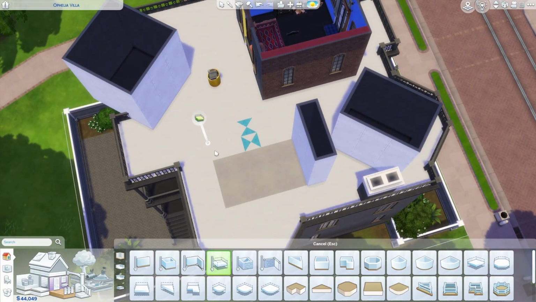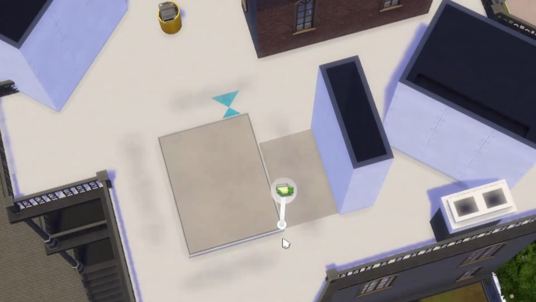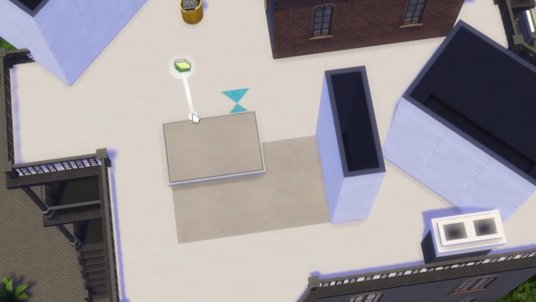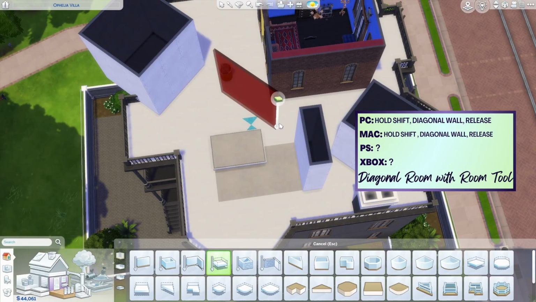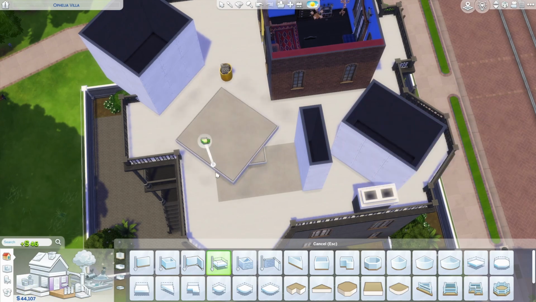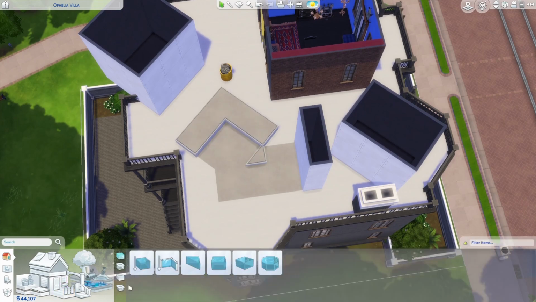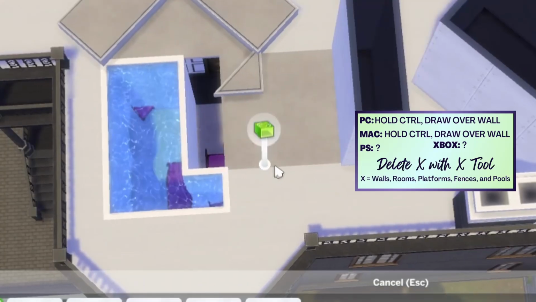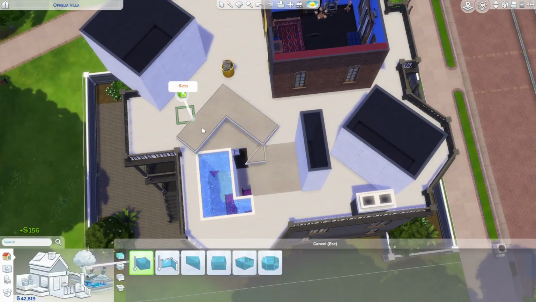The Control function works with platforms as well, where I can draw a platform, and maybe I didn't want it to be that big, so I'm going to hold Control to draw back over it and remove that part of the platform. I can also press Shift to draw a straight line. You can see it's not going to place anything, but when I release Shift, I can create a diagonal platform. If I use Control and Shift at the same time, I can remove a diagonal part of the platform. And that's not all. This also works for pools. I can draw a pool, and I can hold Control and get rid of that part of the pool. Now I cannot do a diagonal pool the same way I can do diagonal rooms and platforms. If you need a diagonal pool, you are going to have to use the custom pool tool.